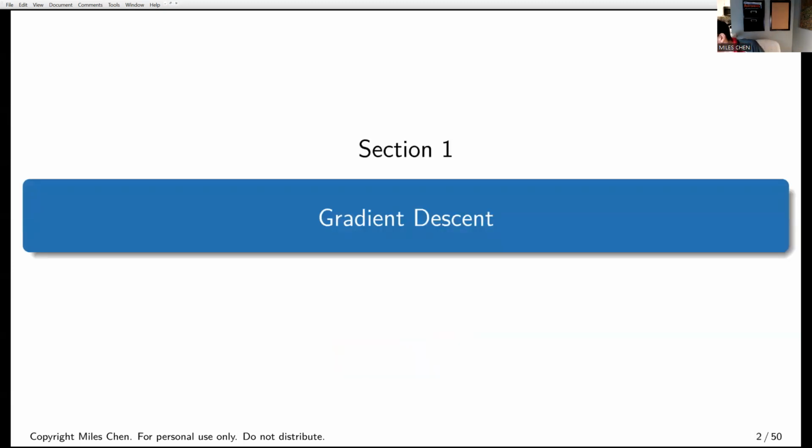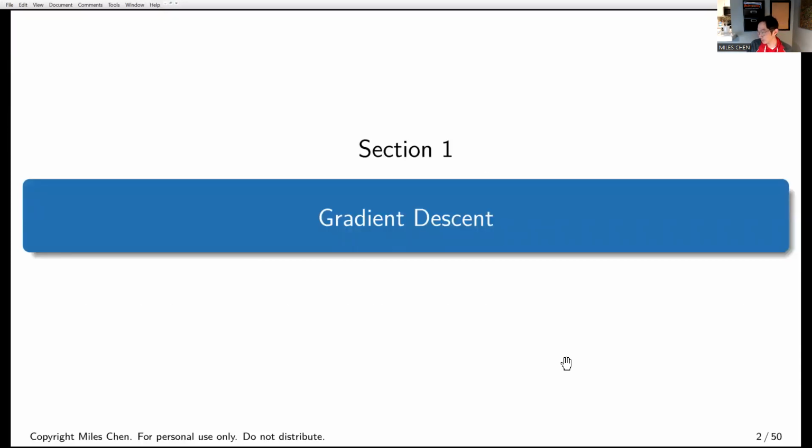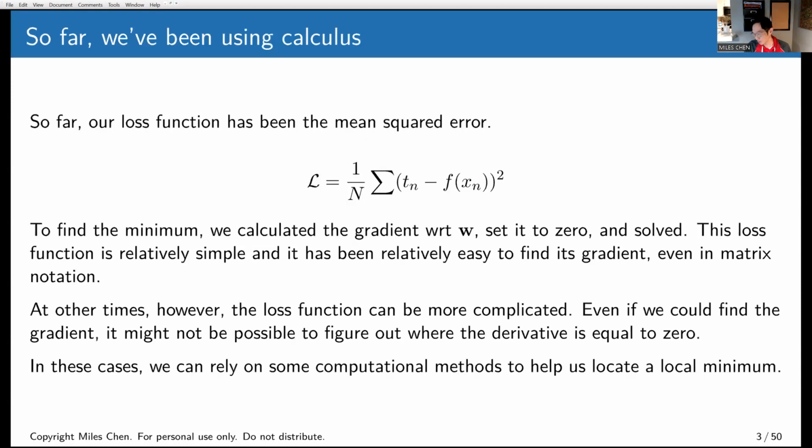But yeah, let's take a look at today's lecture. So today, we are going to take a look at gradient descent, okay? So gradient descent is an optimization algorithm, and we use it to find the local minimum for some kind of function. And so, let me just back up for a moment and let's just take a look.